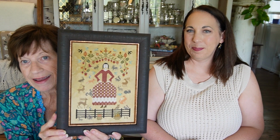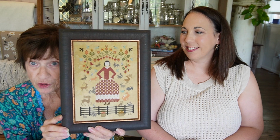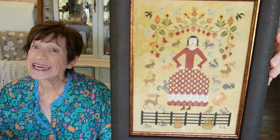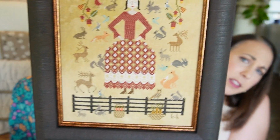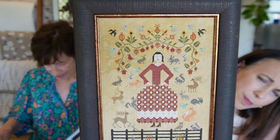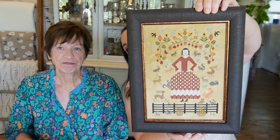Next up. I hate to admit this, but I have to. This is called Happiness, and it's oddly, weirdly, kind of a self-portrait. It's me out in my backyard feeding my animals. I can't say I have squirrels running up my dress, but the animals do know who I am now and know that I bring them food. I've never done a self-portrait before. It's such a weird thing to do. It feels so narcissistic or something. Here's the back page. Beth Wixon stitched this to perfection.